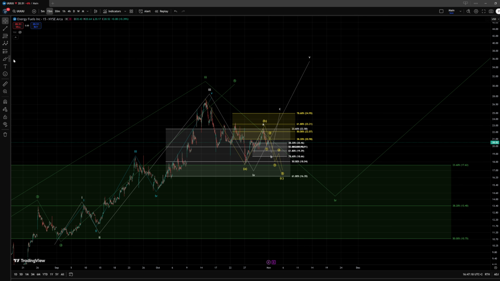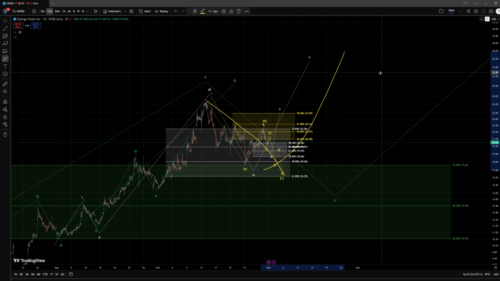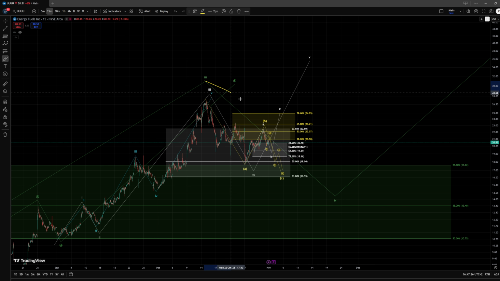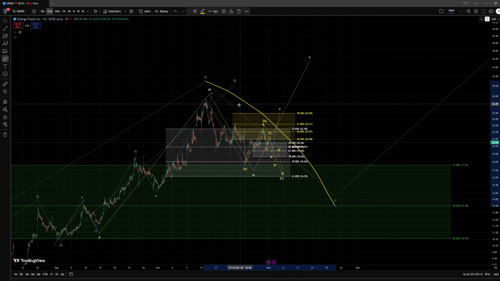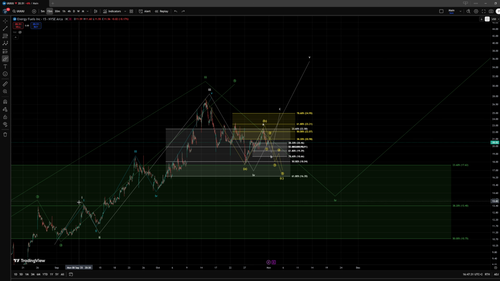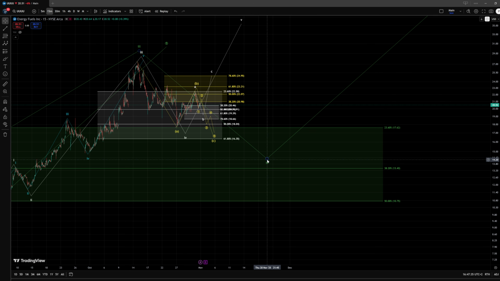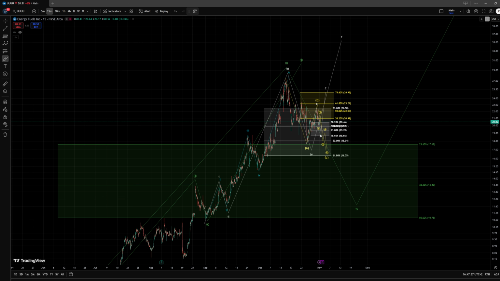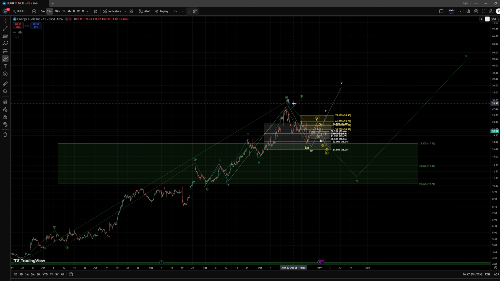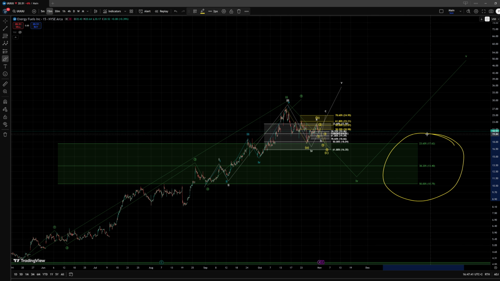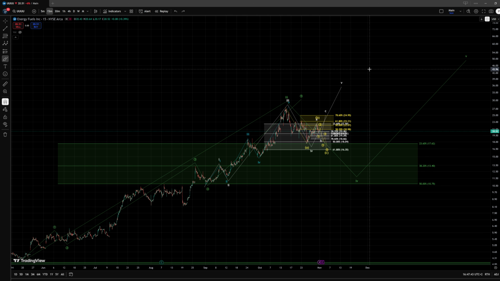I find it a slightly higher probability that we will find support here in wave 4 in white and form an additional 5th wave to the upside, rather than breaking down completely into the larger wave 4 in green. But keep in mind that the time frame, it is not the largest one. If we were to look for the highest probability setup, which with a very good likelihood it would work out, I would be still watching the green support zone and the green scenario. And for now, these are the levels, this is the trade setup.